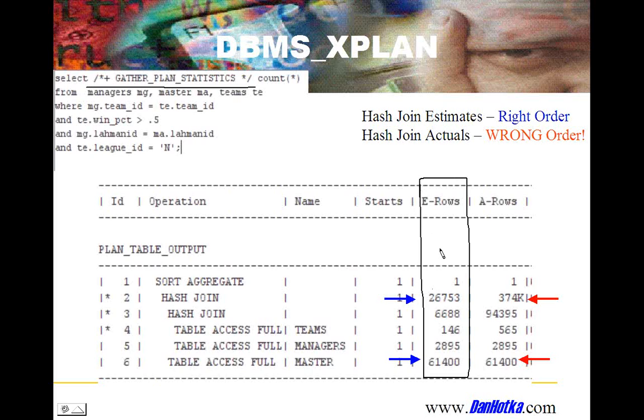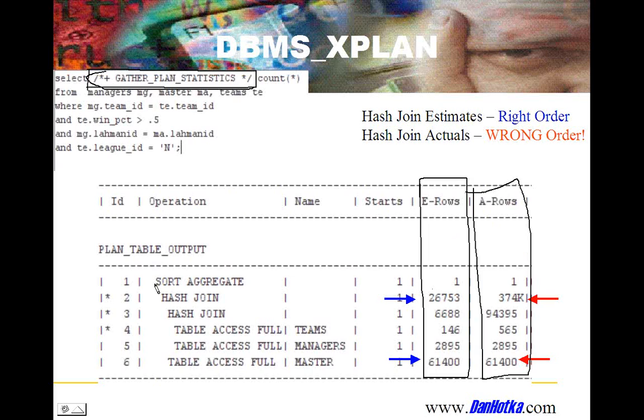What you really need with problem queries, and this is why we ran Oracle Trace for years and years and years, is actual row counts. And by the way, I have scripts that will run Oracle Trace, turn it on, run your SQL statement, turn it off, show you the output. I'm not going to really talk about that too much here, but I do have those scripts if you're so interested. But what has come out of Oracle 10 is this ability: you add this hint, run the explain plan, and then you run a DBMS explain plan output, and it will give us the actual row counts versus the estimate.